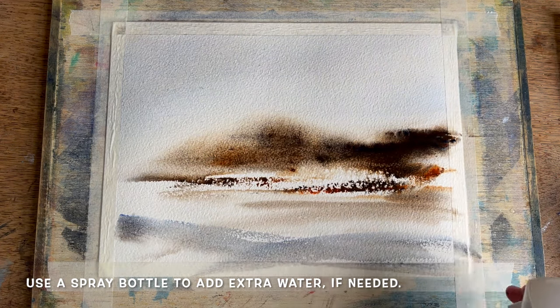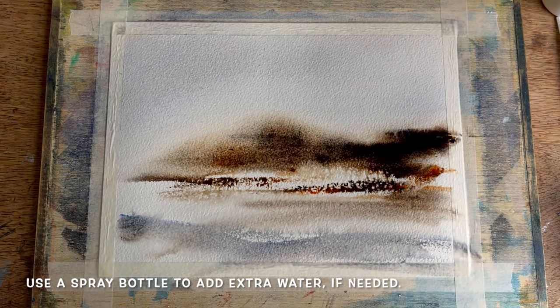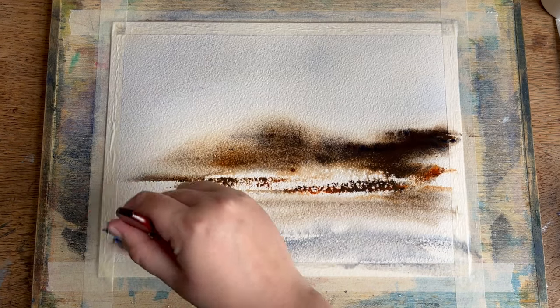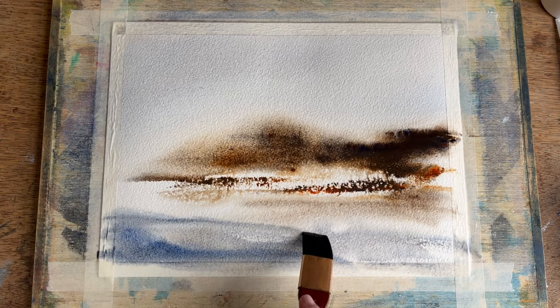I'm using a spray bottle and my 1-inch mottler brush, which is a really lovely little brush, to help move the paint around and set up a relatively simple foreground, as well as a smaller round brush as well for any smaller details.